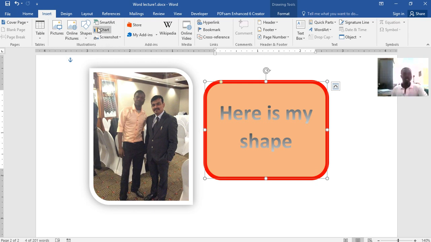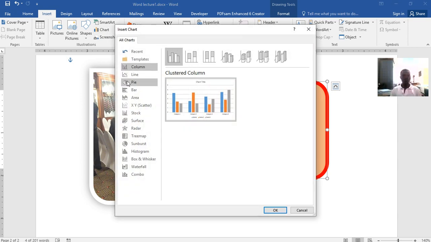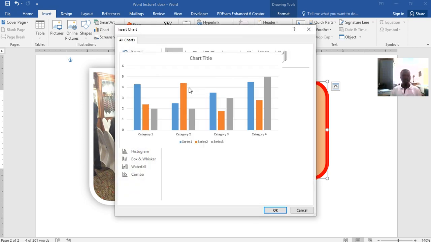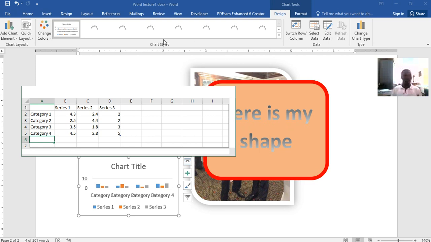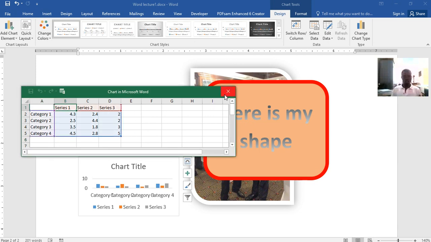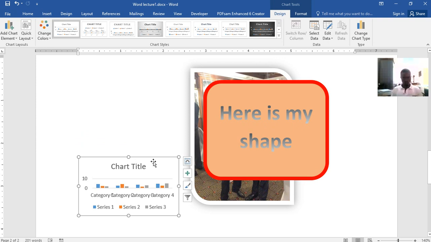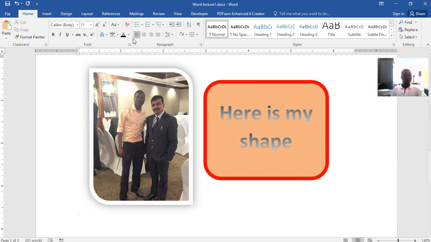So if you want to insert some charts, you might need to enter the data in Excel, and then you insert the chart here. If you say chart here, you see that it will ask for the format, and it will ask for the data. By doing this, it will open Excel. In this case, we are not doing Excel, so we will not do that. If you have add-ins, you see the Excel document is opened, so we do not want to deal with Excel today. We will only deal with Word. Right, so that's it on insert.